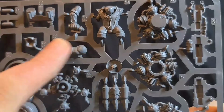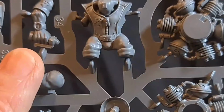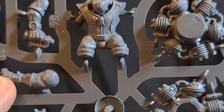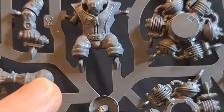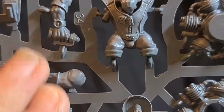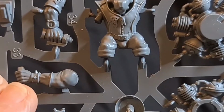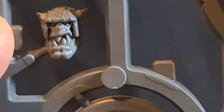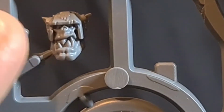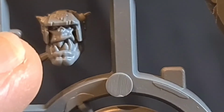Formula 1 or something. And this one, I said it on the last kit I reviewed, the other buggy, even has a watch. It's just crazy. Losing my mind over orcs with watches, but just those little details. And just the fact that there's different sleeves. And then he's got like a spiked wristband here. Now I do love to customise and change stuff to make it mine, but these kits are so nice. There's just, like, that head is so unique in its own way.